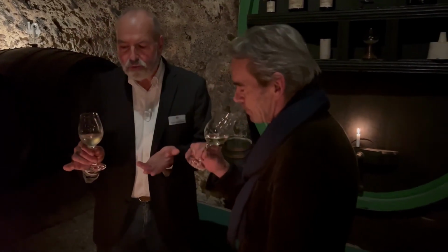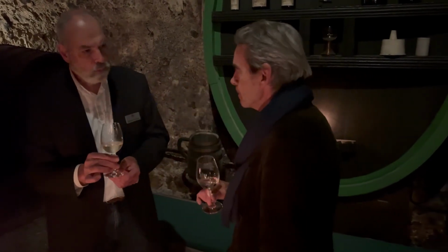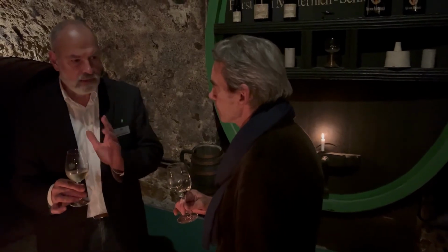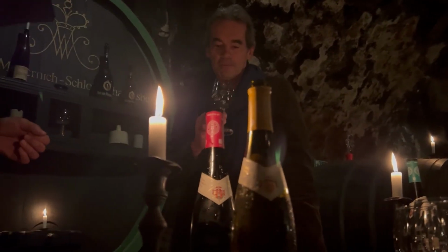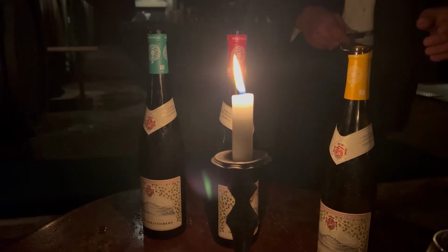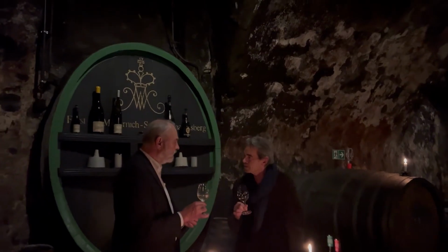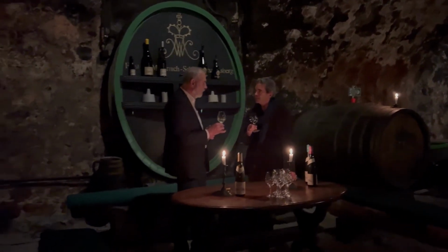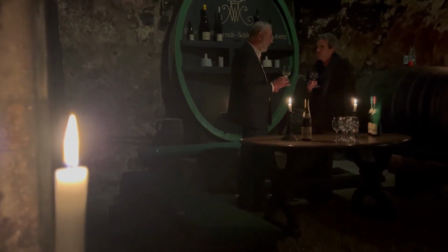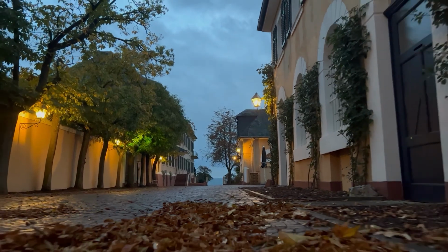It's a dry wine. It's low in residual sugar. We have about 8 grams residual sugar per 1 liter of wine, nicely balanced with about 7 grams natural crisp fruity acidity, a very important natural ingredient in that wine too. And we have about 13% alcohol here. And in that beautiful candlelit cellar, Walter and I sniffed, slurped and tasted those delicious Rieslings long into the night. So thank you, Walter. It was a memorable evening.